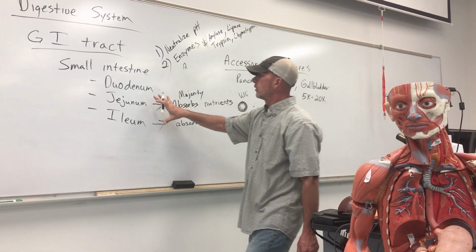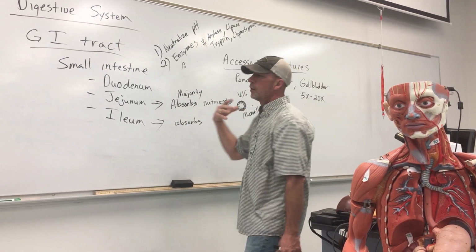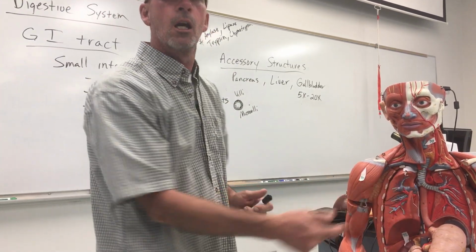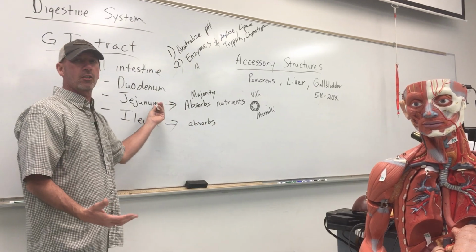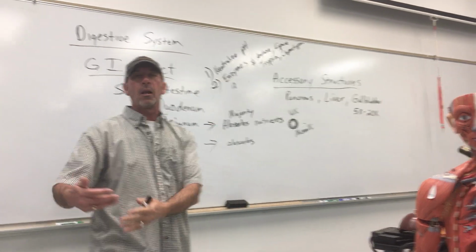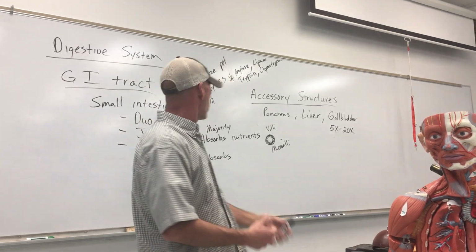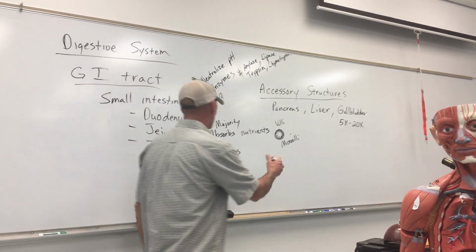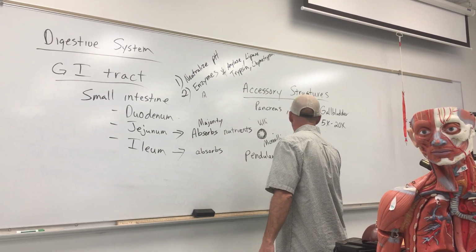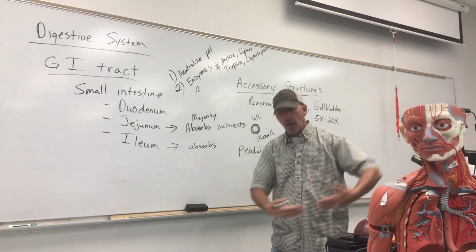Now, one of the things that's nice is that these things are also capable of some unique contractions. Similar to the peristaltic contractions that we talked about with the esophagus, we get this action that can propel it forward, but it can also do a reverse contraction and propel it backward. And so it's this back and forth movement of the food material going across the jejunum and the ileum that we call pendular movements. And pendular movements, just like a pendulum on an old grandfather clock, bring it back and forth.